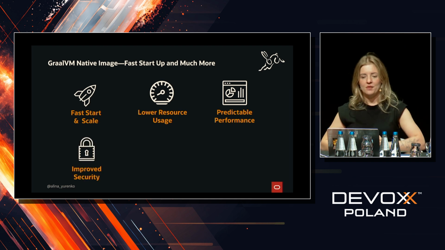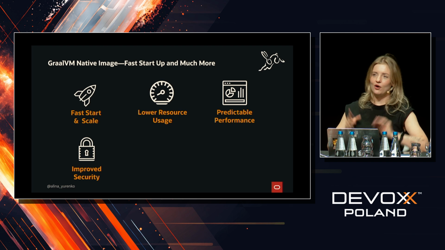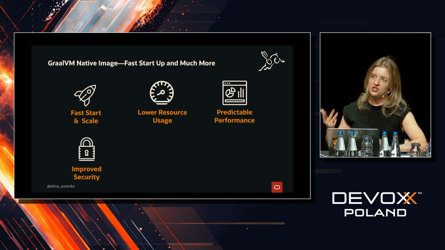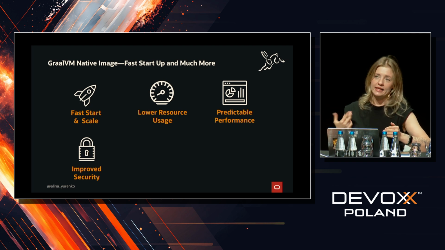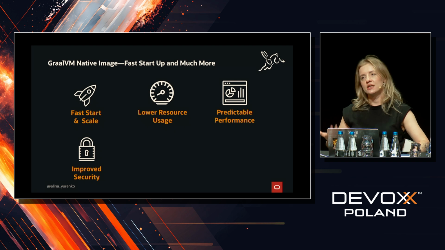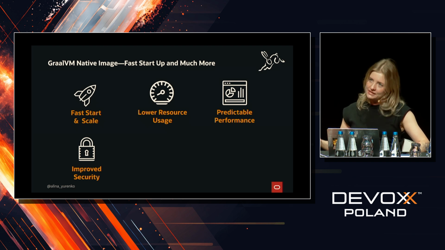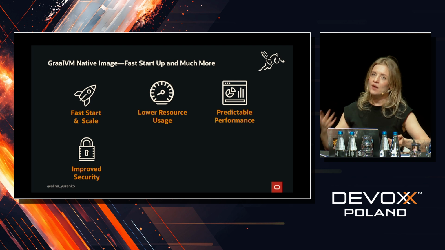Another interesting aspect, and I think people don't talk about this enough when they talk about native image because they often focus just on startup, is improved security. Native image adds an additional security layer on top of what you can run on the JVM, because some attack vectors that target the JIT compiler specifically are just not possible in native image, since there is no JIT compilation at runtime anymore. And also, as we will see later on, more dynamic Java features such as reflection, serialization, etc., are possible and work with native image, but they require a bit more awareness and control and kind of an allow list from your side, so you have more awareness over what happens in your app and you can prevent certain things from happening in your app.